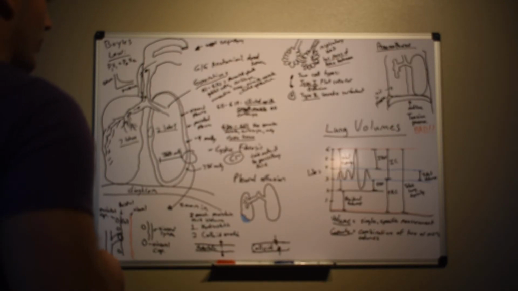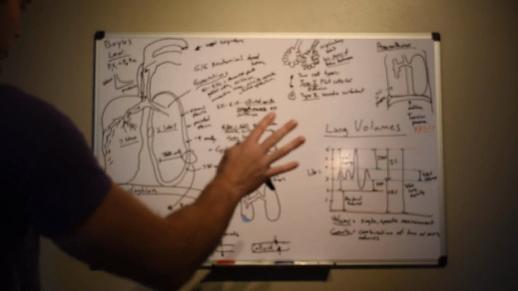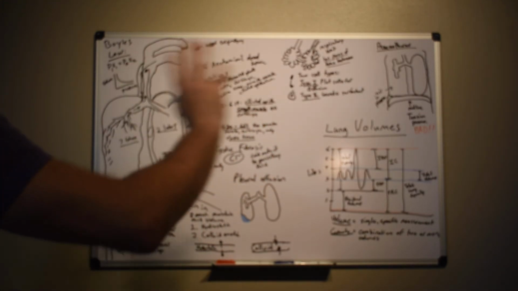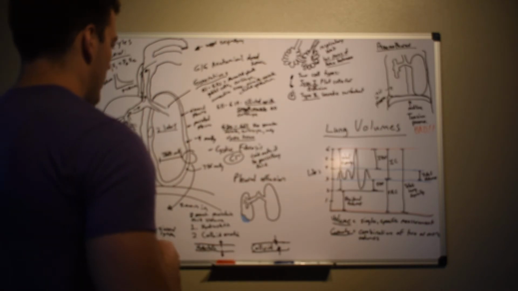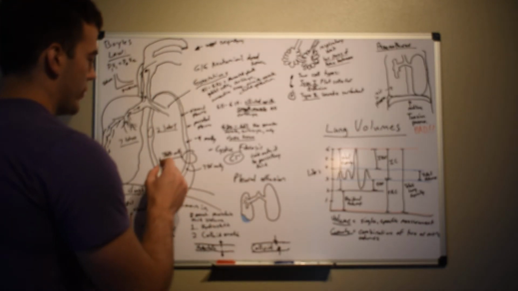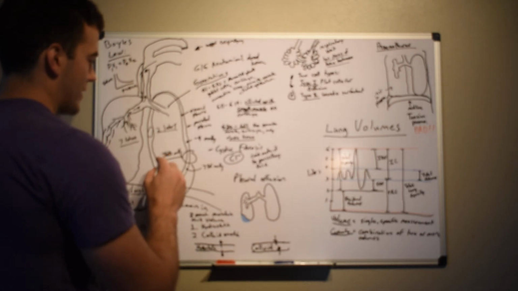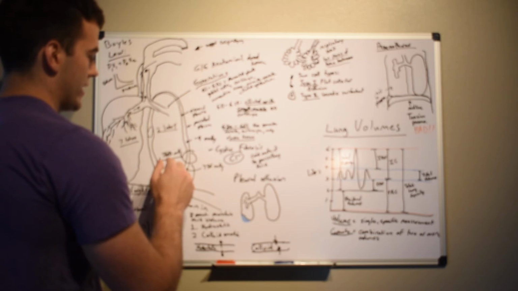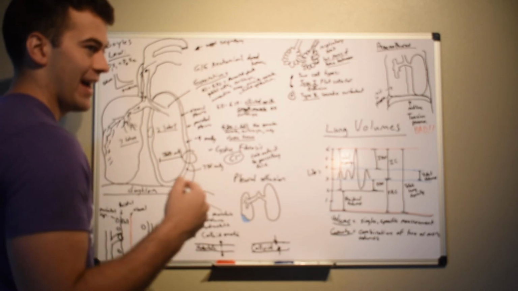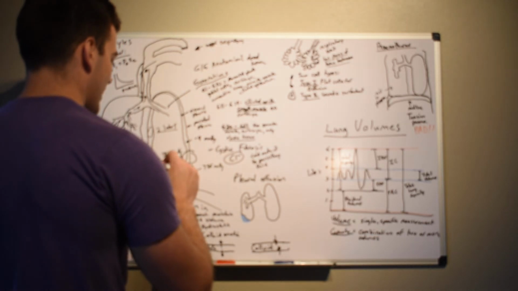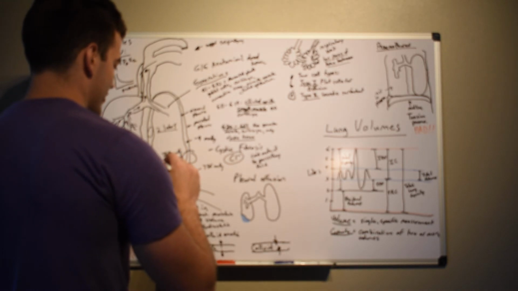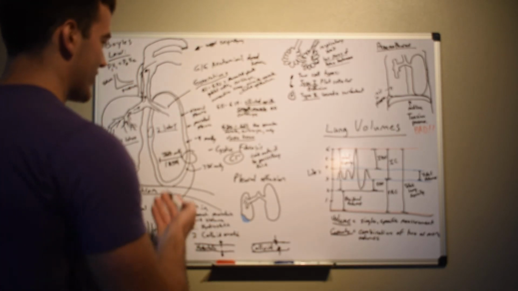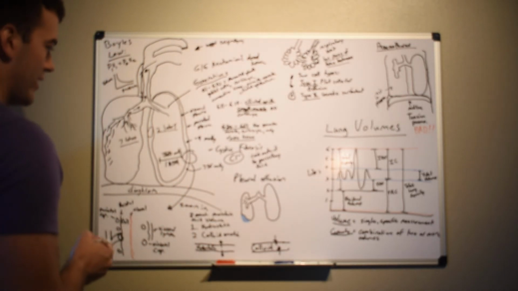All right, so we've got our general overview of the respiratory system. Now, in our lungs, we are going to have a pressure of about 760 millimeters of mercury. So that's an important measurement, but it's not too hard to understand why, because 760 millimeters of mercury is equal to 1 atm, or 1 atmosphere of pressure. So it's just our atmospheric pressure that's in our lungs.